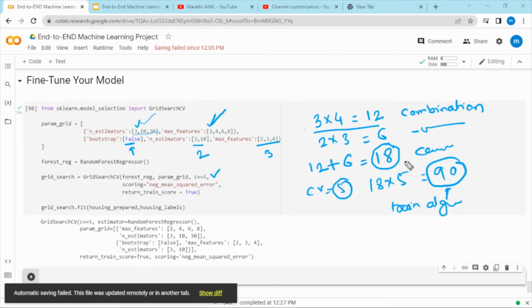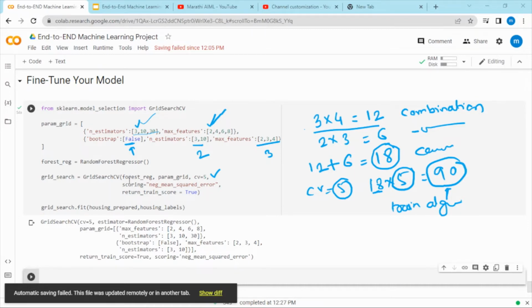It will try these 18 combinations on 5 cross validation sets, so 5 times it will run. So your algorithm runs 90 times internally, and whatever the best one is, it will give that as the result.